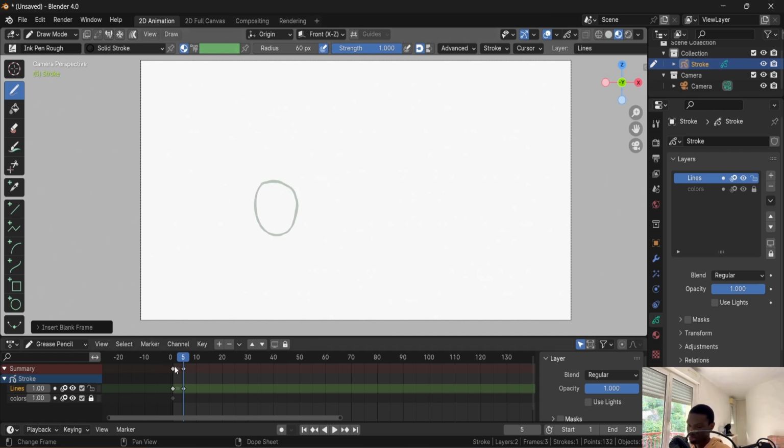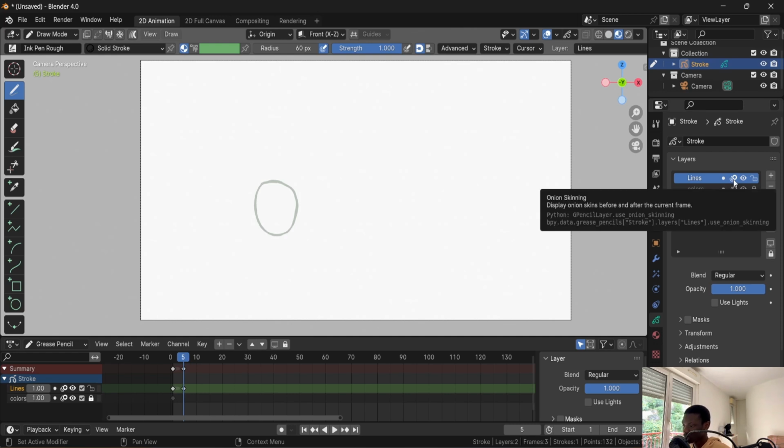So it's the preview, the precedent, the last drawing, the drawing that we just did before. If you want to enable or disable the onion skinning, you can do that here for the layers.